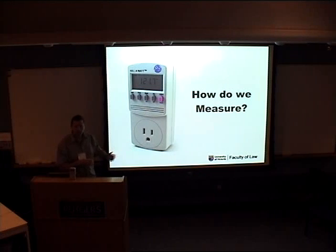This is how we measure individual things, computers. When I'm measuring a computer, I'll plug this into the wall and then plug a power bar into it so I can measure the monitor as well as the CPU. Very simple, very easy to use, and it can be purchased on Amazon for about 20 bucks. So they're not that expensive. And I don't know if you can read it, it's Kill A Watt, K-I-L-L space A space W-A-T-T.